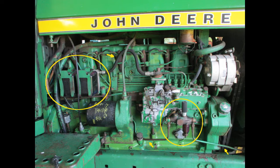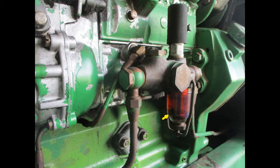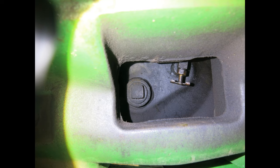We'll start with the sediment bowl. You can see the debris in this bowl. To clean, start by closing the fuel shutoff. This is on the bottom of the fuel tank. Crawl under the front of the tractor and look up. Notice on this tank there's also a drain plug that can be opened.